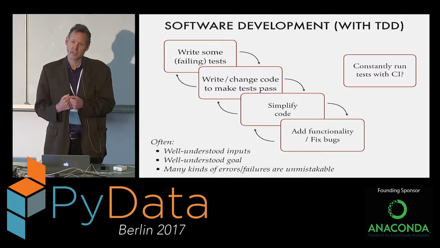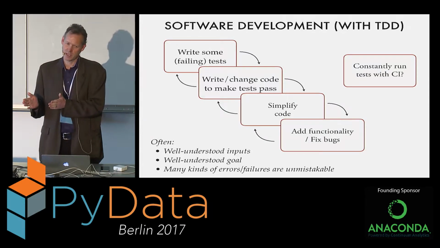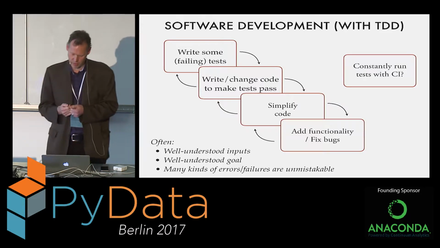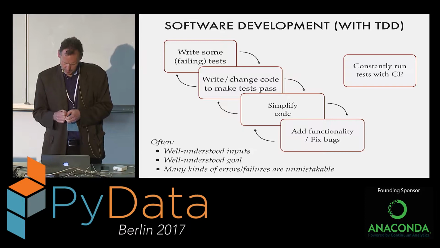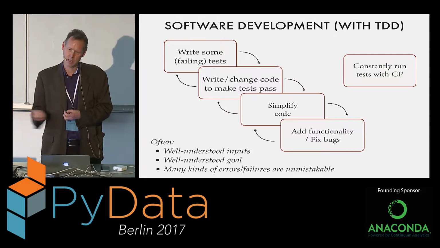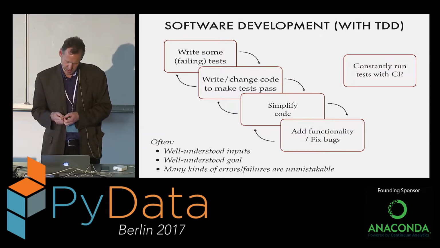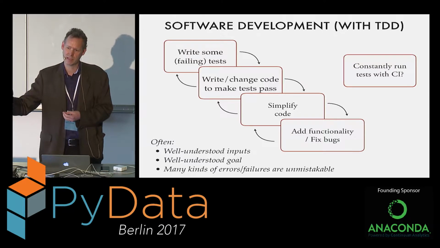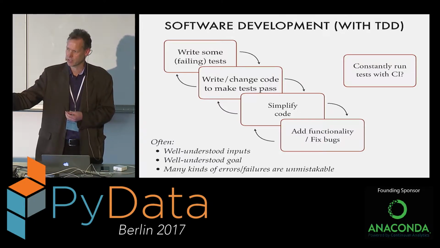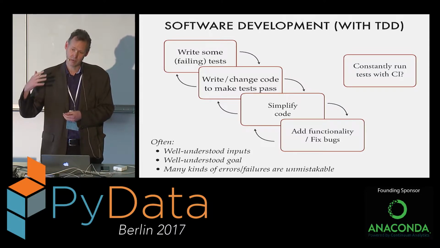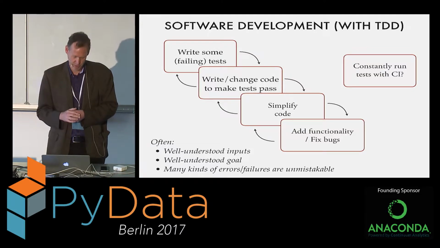And there are frameworks that allow you to run that test without having written a single line of code, and the test will typically fail, in fact, typically generate an error at that point. And then the idea is that you write code to make the tests pass. Possibly you correct the test if you had mistakes in your test as well. And you only write code when there are failing tests. So if you want to extend the functionality, you write some more tests to specify that new functionality. If you get a bug, you first of all write a test that demonstrates what the correct answer would be, and then implement the code.